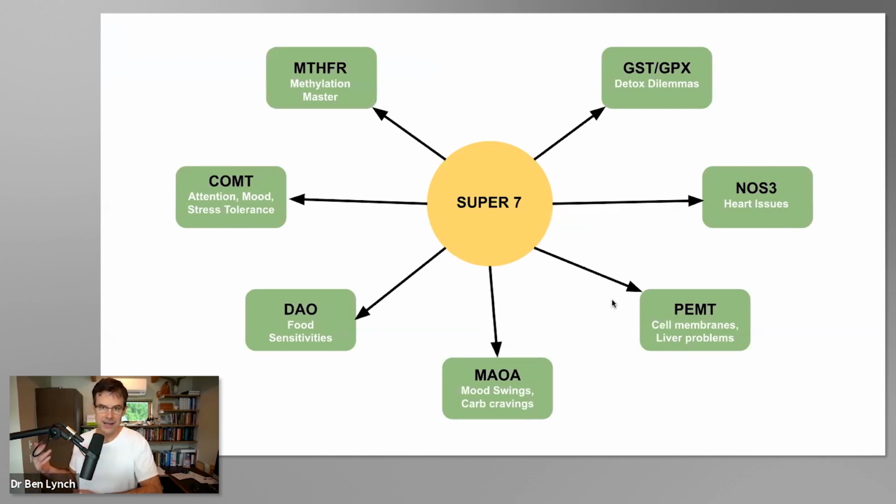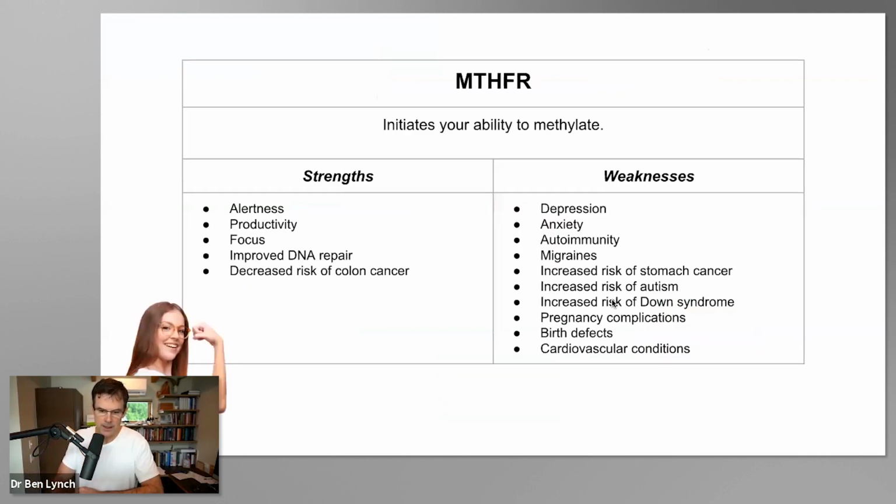They are legit gifts. So these are the genes that are discussed in the book, and there are strengths and weaknesses. So for all employees, like we said, all employees have strengths and weaknesses. You, as an individual, have strengths and weaknesses, and your genes, as individuals themselves, also have strengths and weaknesses. So when you look at your genetic report, your StrateGene results come in, and you see your MTHFR, you don't panic. You have an employee in the MTHFR department.